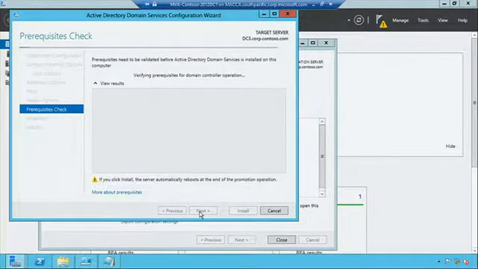And the great thing is if you haven't done your schema upgrade and haven't done any of your prep stuff, it gets integrated into this wizard. So it's not going to bomb you out. It's going to continue to go, do everything that needs to be done, and then get you to where you need to be. First prereq check takes a little bit of a while, and then once that's done and ready to go, we can start promoting this into the domain. Sweet. Cool. As I said, once it's done and ready to go.